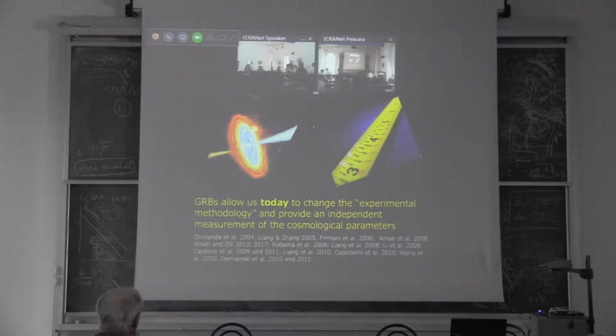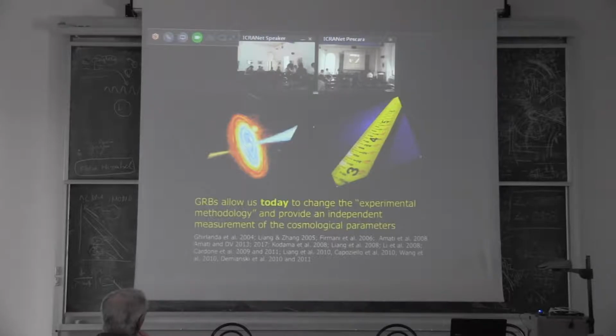Damn it, but excuse me a moment, because I have just finished saying that I cannot do a review talk on this. I cannot do a review talk on this. I will do that in China, be sure. Here I just want to show how we can measure omega m with gamma ray bursts independently of Type Ia supernovae.